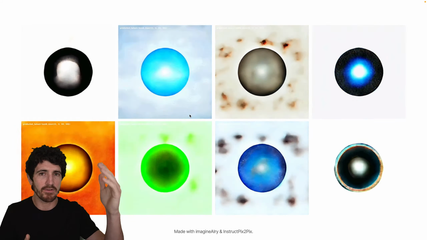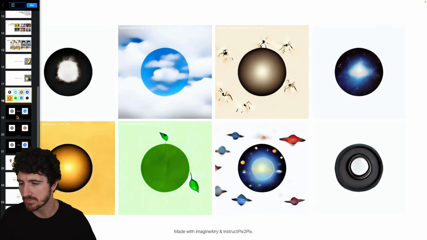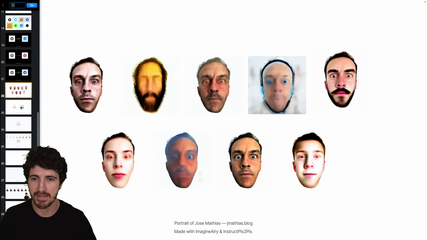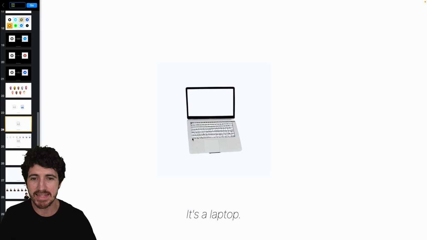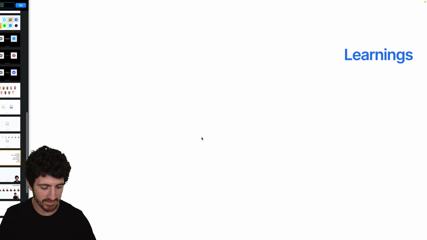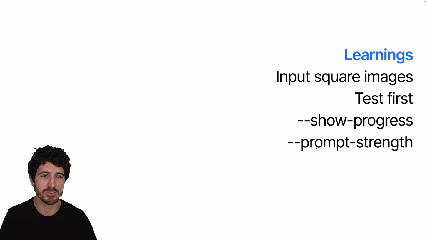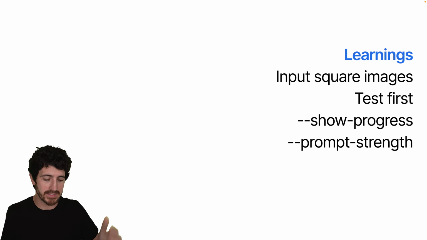And I just make a GIF with ImageMagick. I just combine those at 30 frames per second or something like that. And all of these are also made with the same technique. But this one here is slightly different, right? That one is actually using an interpolation of the prompt strength, which you cannot do in one generation. You have to do it step by step.